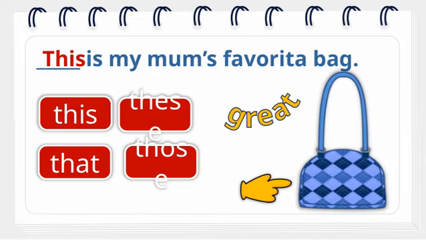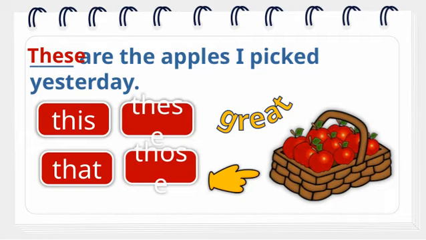Now let's look at some of these demonstrative words, these, those, that, and this. These words are really useful because they help us point out specific things. For example, when I say, these apples, I'm referring to apples that are close to me or that I've just mentioned. Those apples, on the other hand, would refer to apples that are farther away or previously mentioned.